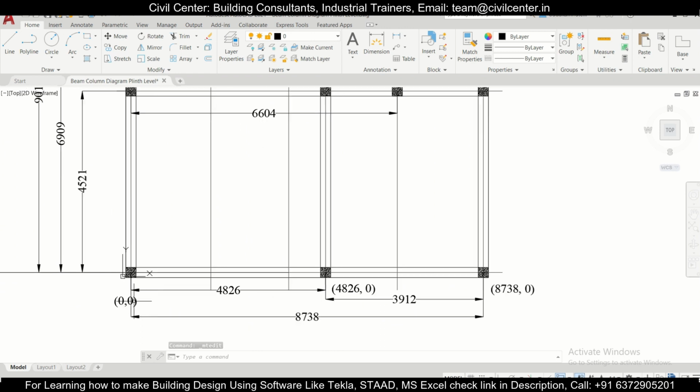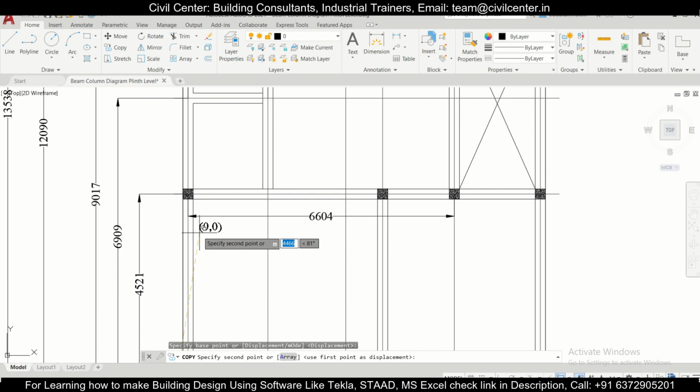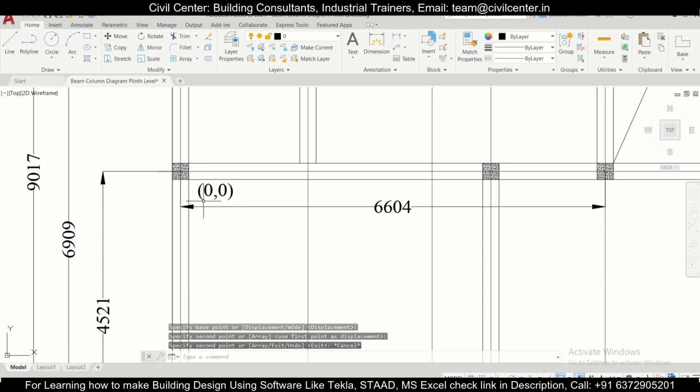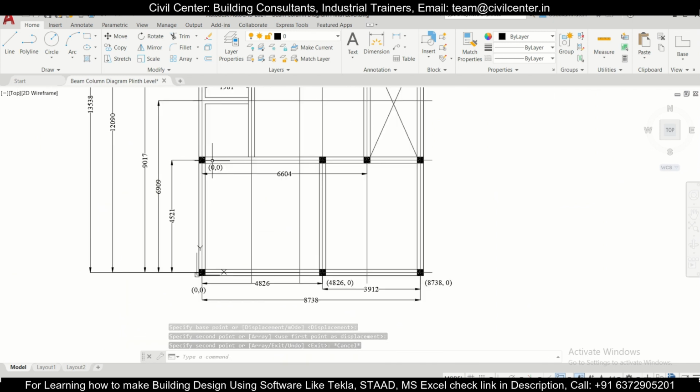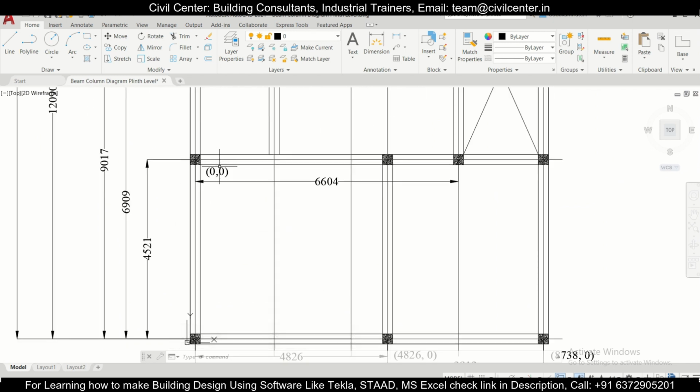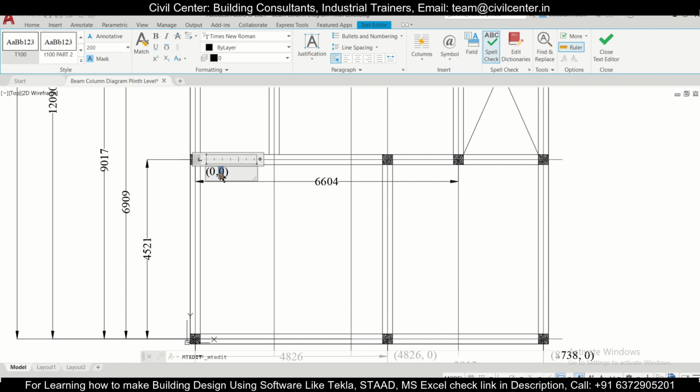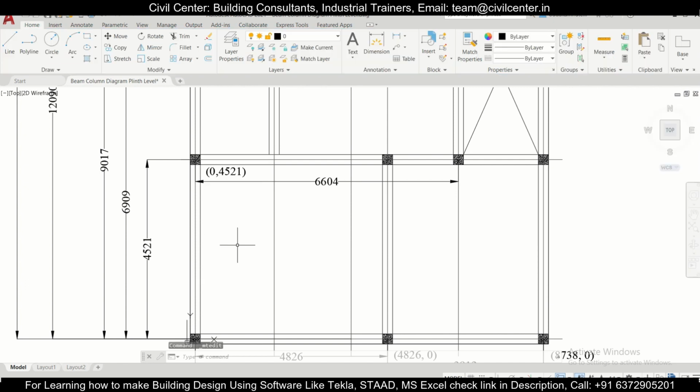So this is the coordinate of the first line. The next one, let's just copy this and you can place it here. So the x coordinate will be 0 and the particular z coordinate will be your 4521. So this will be 4521, and next one will just copy this to here.